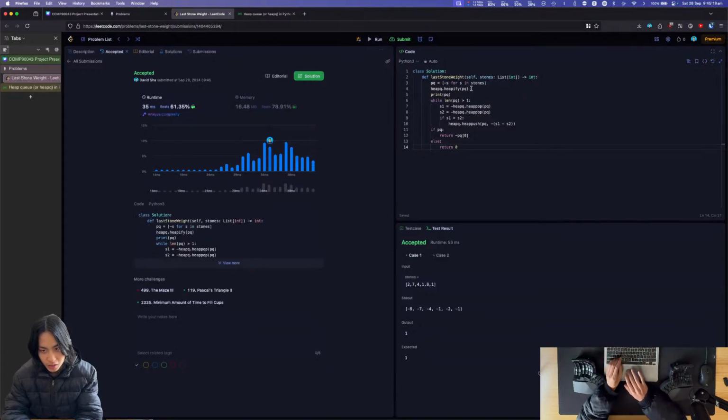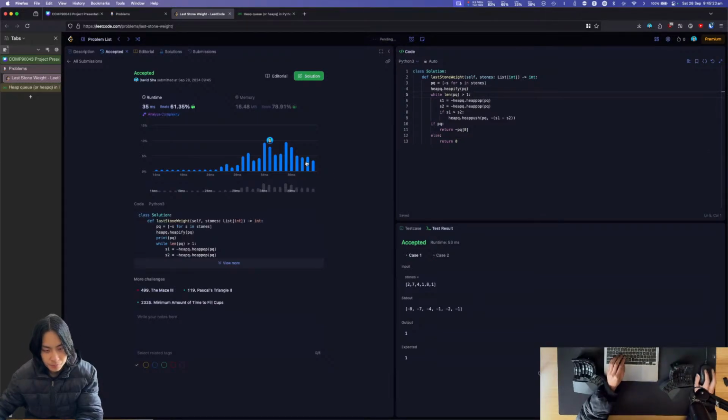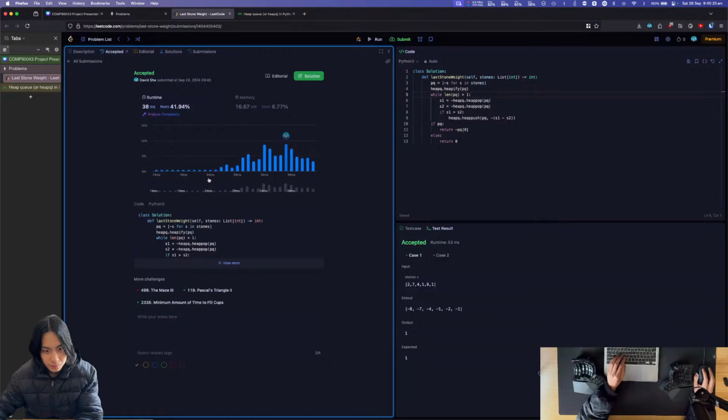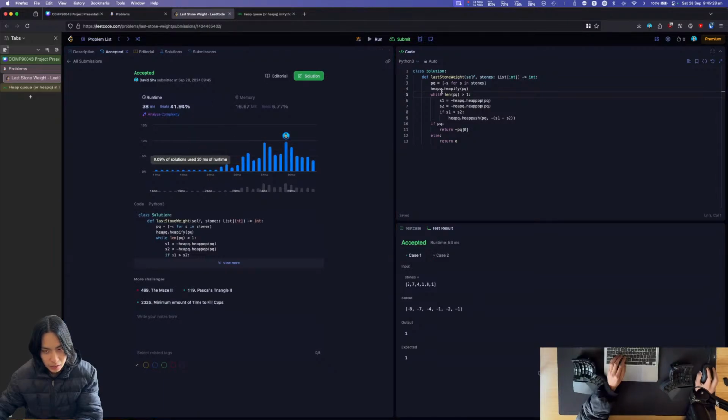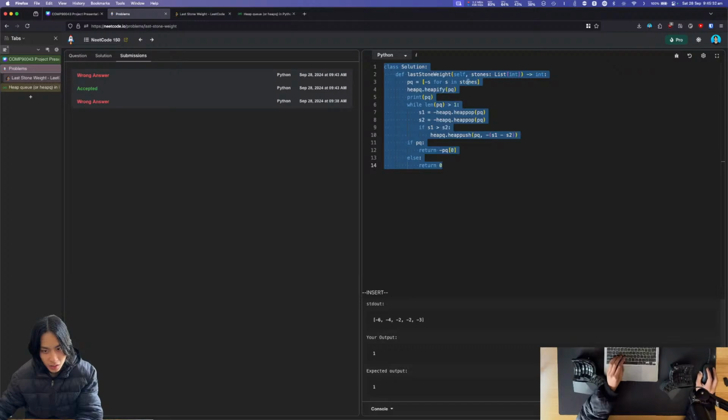It doesn't really matter. The lucky stroke.